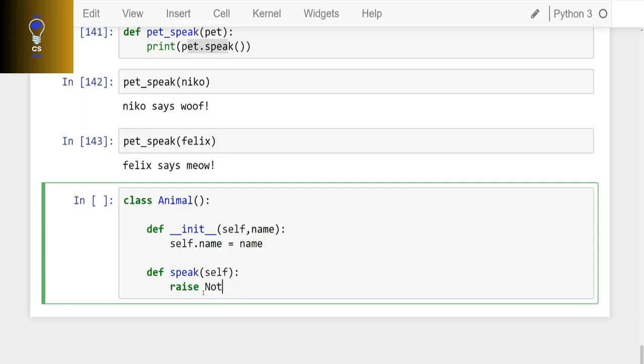And we're going to learn about errors and exceptions in the next section of the course. But essentially what it's going to do is say, hey, we have some sort of error here. So we'll say NotImplementedError. And we'll say subclass must implement this abstract method.